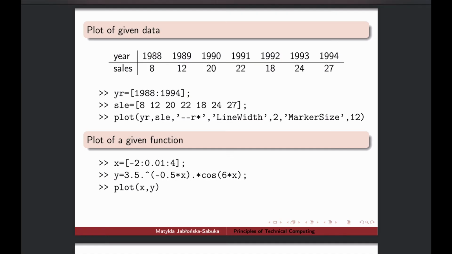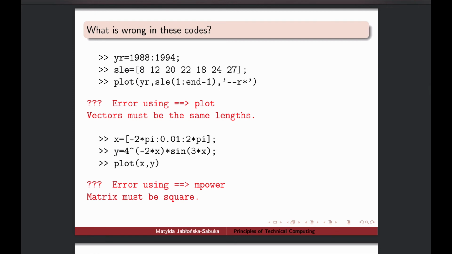All right, so now what could go wrong when we are plotting? Of course, something can always go wrong, and errors are something we can learn from. So now if we have 2 vectors, and here deliberately I'm trying to plot on the x-axis my y-r vector, but on the y-axis this vector, all of it except the last element. Then I'll get an error saying that vectors must be the same length. So the basic message for you is that you try to plot 2 vectors which are not the same length. The plot command requires that the x and y have the same amount of points. That's a must. So that's why here there was that mismatch.